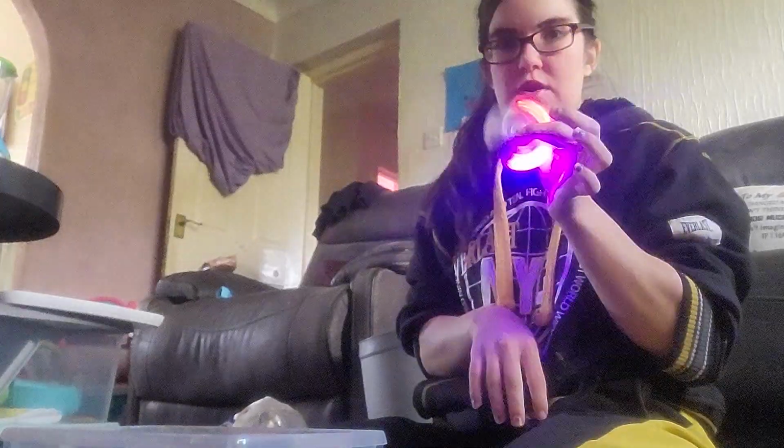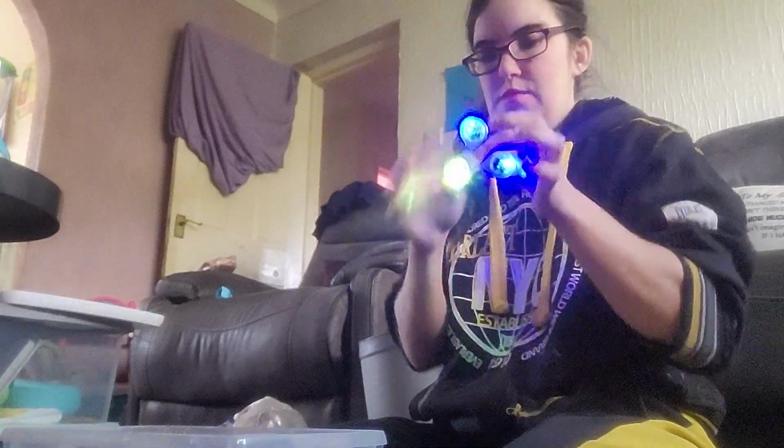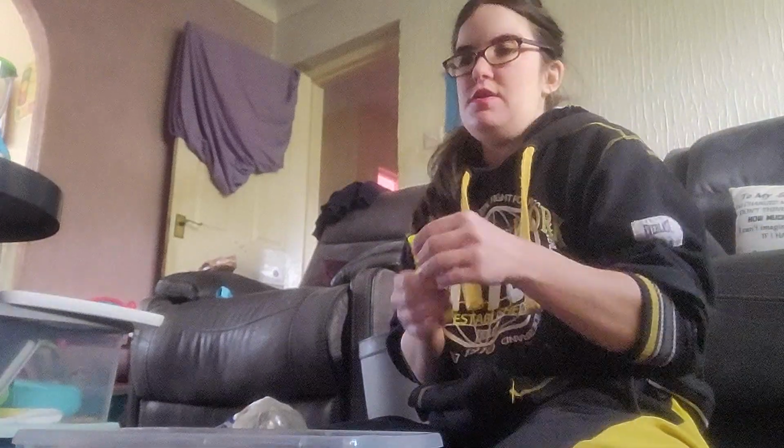She's got this one that, if you're epileptic, here's a warning, look away. It just flashes. You can have one light lit up, so it looks like that. You can have both lights set up, so it looks like that. Or you can have all three lights set up, so it looks like that. Or you can just turn it off and just play with it as a plain spinner. And last but by no means least, I've just noticed a marble mesh. Once I've done this, I will go through my fidgets.